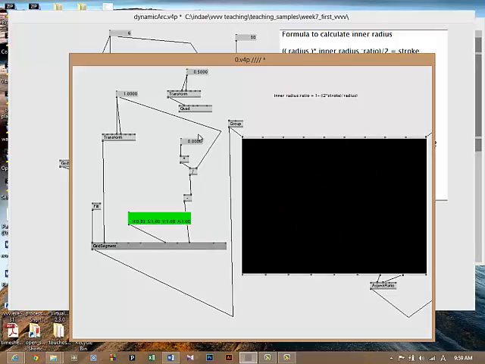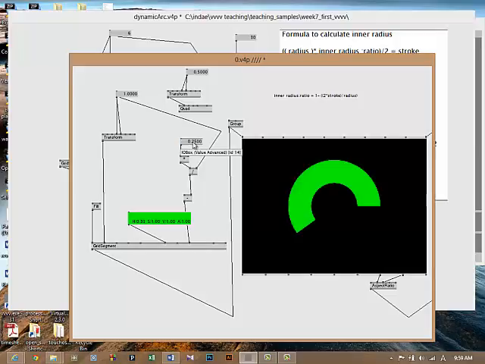Okay, so at the moment nothing comes up, because we didn't provide the radius size.